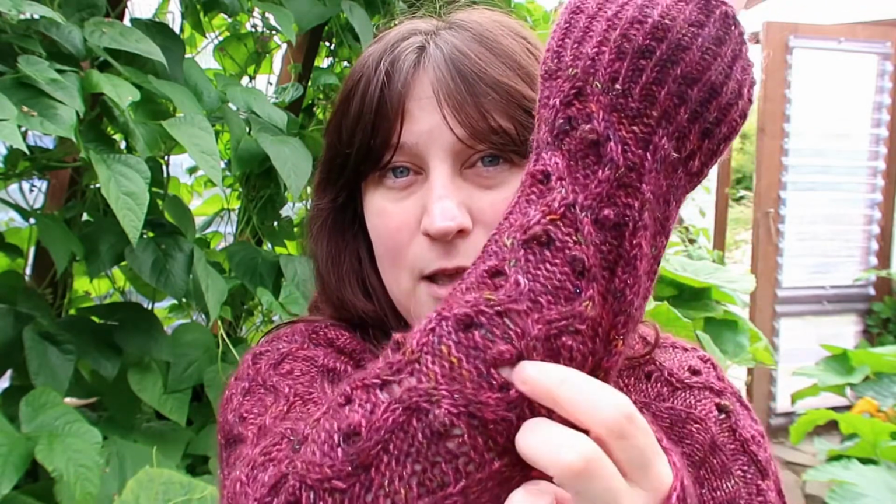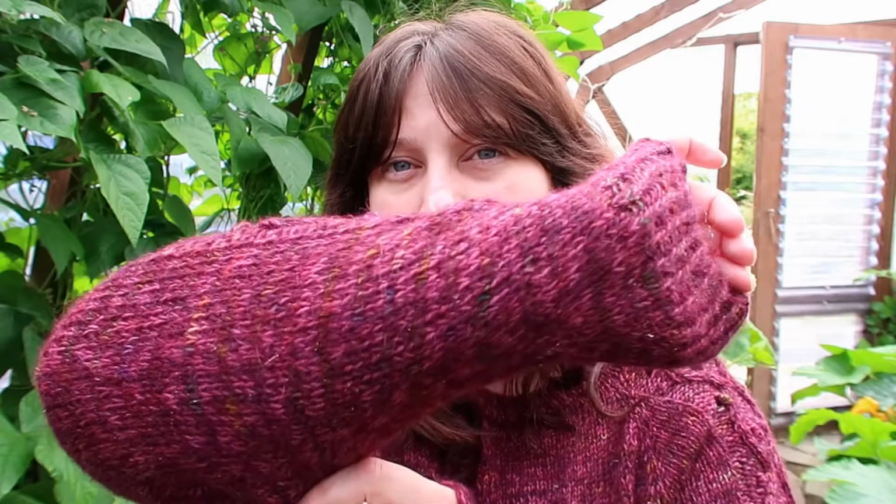I mentioned that I've knit this on a 5mm needle, and yeah, it's come up lovely. It's really drapey, not over drapey. It's not open at all. Other than where the bobbles are, you can't see my skin through the sweater itself. It feels lovely and soft.